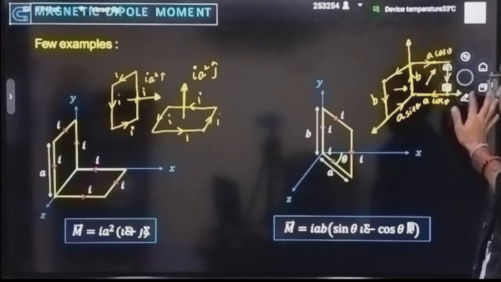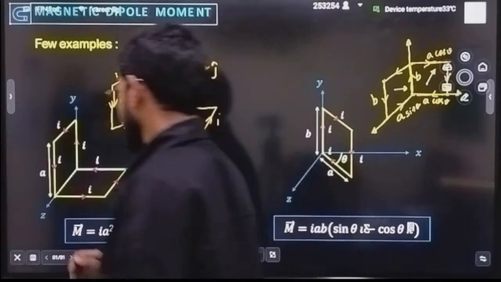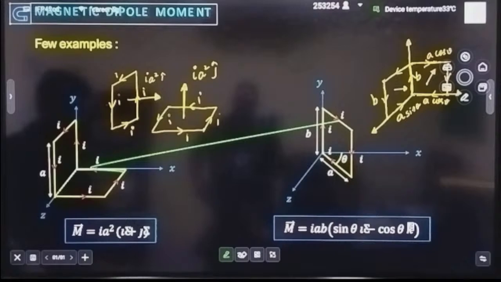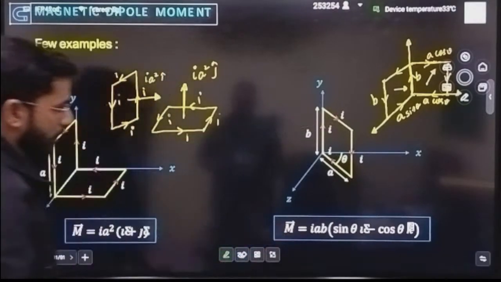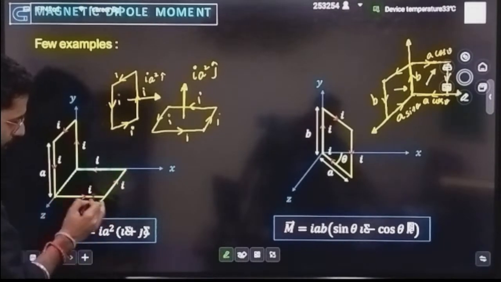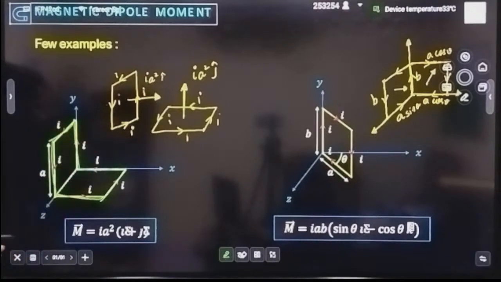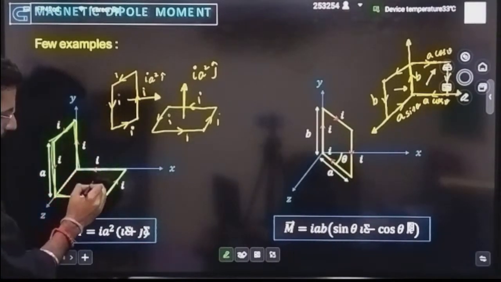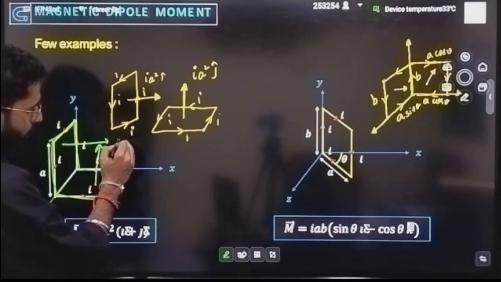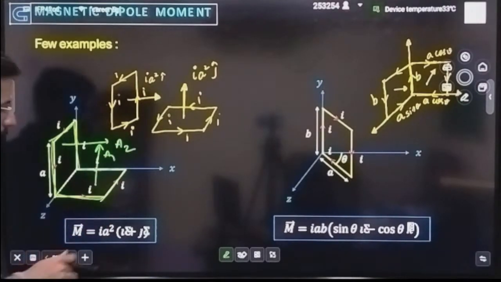Let's suppose this time you are having two directions, then how will you be writing? If you are having two directions, let's suppose in this case, here is a plane. Tell me, here a wire is kept in the xz plane, and it is subtended further in the yz plane. Now tell me what are the area vectors that you are going to get. First area vector you will be getting for this one, and second area vector you will be getting from this one. Let's name this as a1, this as a2. That means in these two directions again you are going to get area vector.